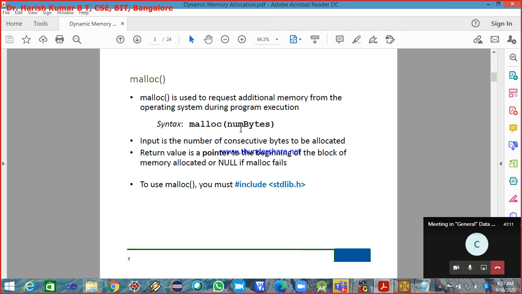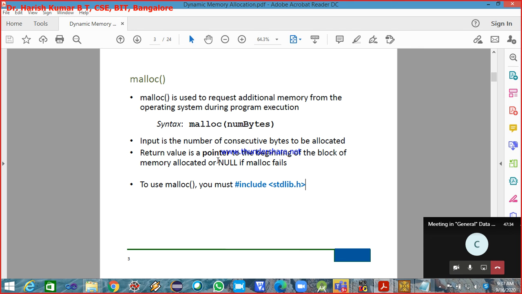Say I have 2 GB of RAM, and I ask malloc for 3 gigabytes of memory. What will happen? Can malloc allocate 3 GB? Not at all possible. So malloc fails.